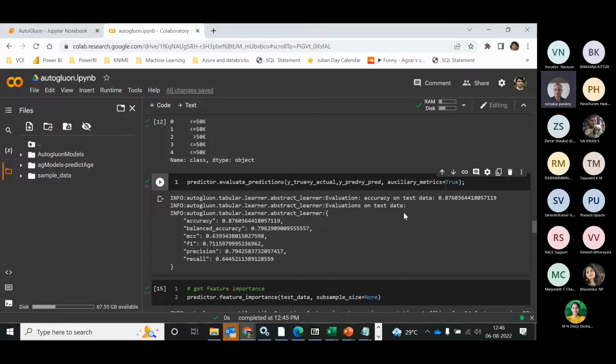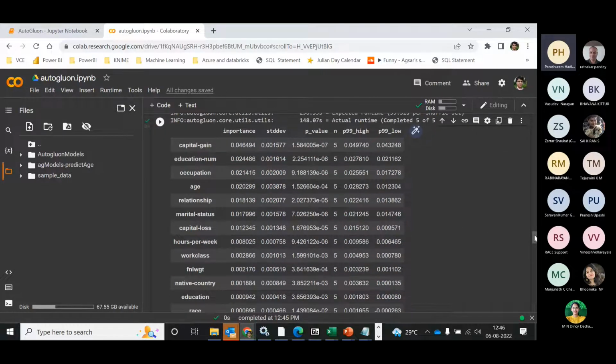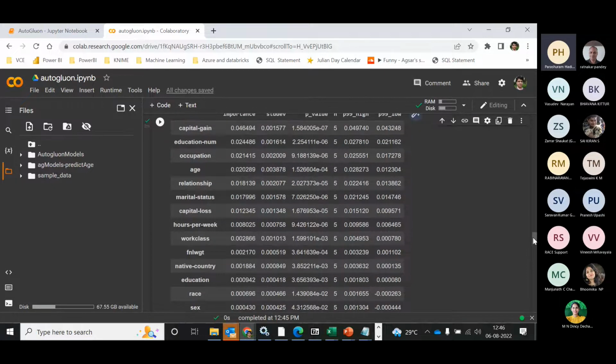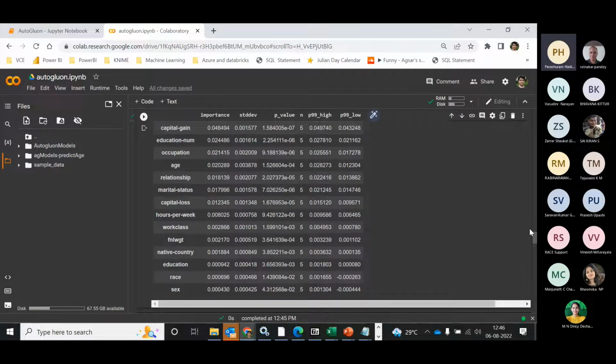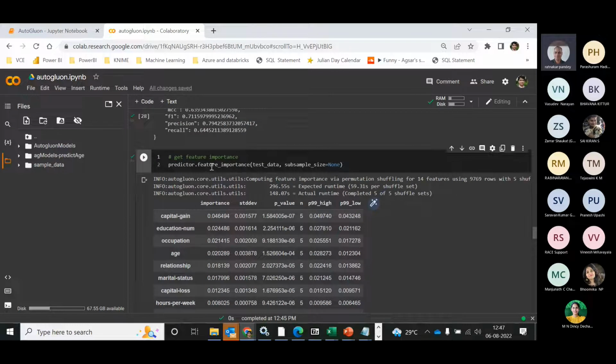Any other question, folks, from anyone on the classification? I think Parshram had a question. Parshram, you had a question. Yeah, so I have this confusion with this P99 high and P99 low. Can you just repeat how to calculate? Because you said that the P value is 0.02, which is lesser than 0.05. Should I consider 0.01 or 0.2? No, it depends on what is the default. So if you go up a little bit, Vasudev, where you are calling this output, the code, there. Right, so here you're saying feature importance.